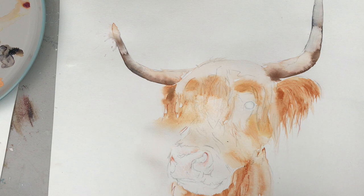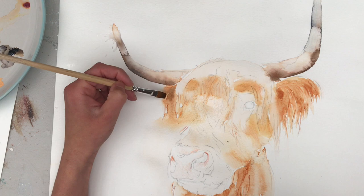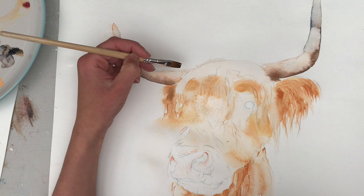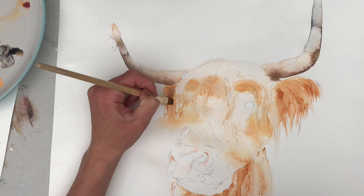And what we're doing here, we're just pulling out some detail in. We're not going overkill. We're just sort of choosing some areas to pull out some of that furry detail to give the sense of depth to the fur. And what you'll realise when you're doing this is that you don't need to pull out every single hair detail. All you need to do is just pull out a few little bits here and there, and it'll be a really effective way to build up layers and texture without having to paint individual hair, which would be incredibly tedious.